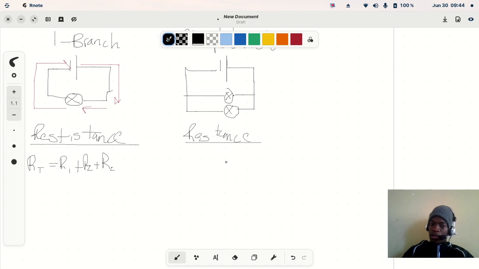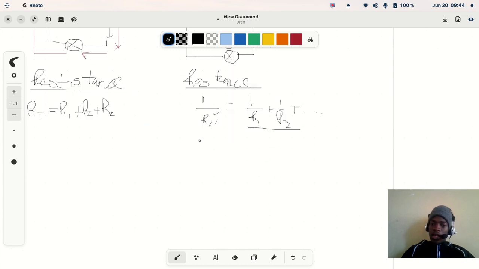So the formula that was given was the 1 over R parallel formula. The one that will say 1 over R parallel is 1 over R1 plus 1 over R2 plus and so on. Now the issue with this formula is the fact that you have to flip your fraction afterwards, and then simplify your answer from there. So you'd have to flip both sides, meaning you would simplify this side, and then once you're done, you have to flip the fraction so you can actually get to the R parallel. And I have an issue with that because of the issue of time.